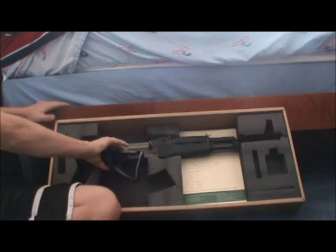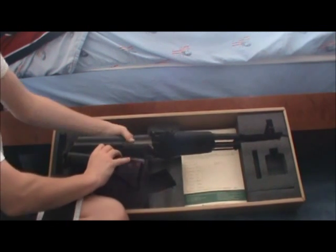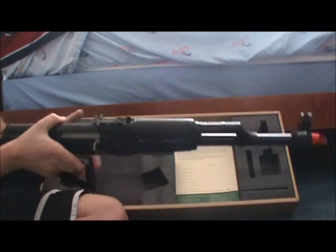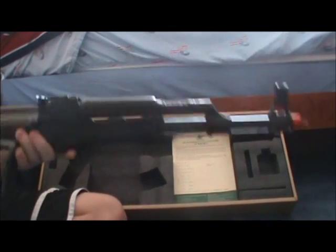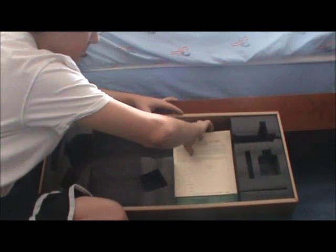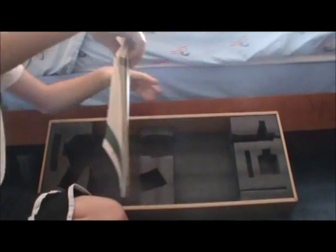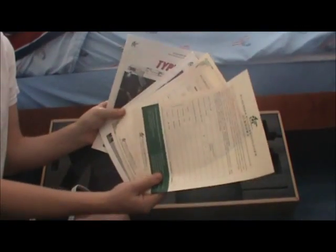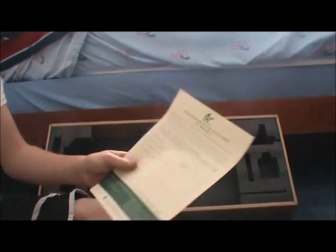And then you have the gun itself, and I'll get onto that later. And then you have an assortment of books and stuff like that. So I'll go over them one by one.